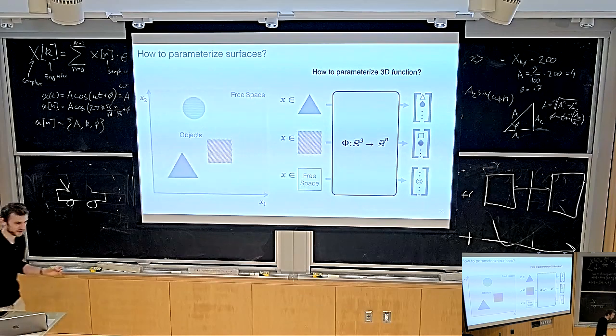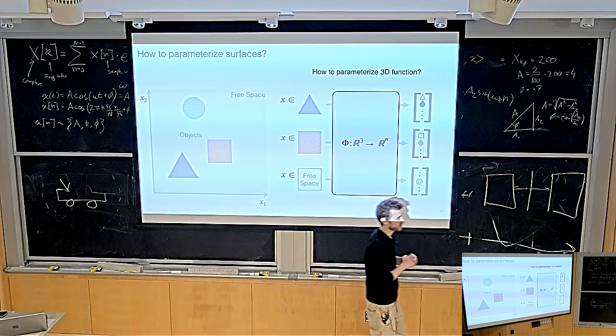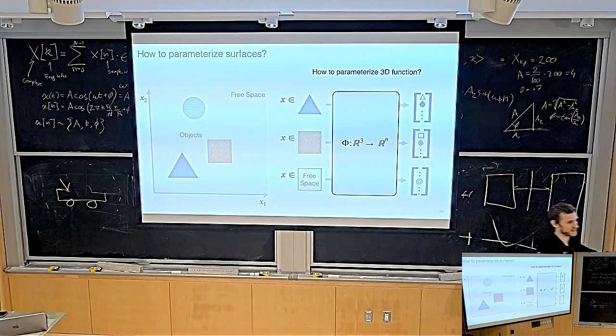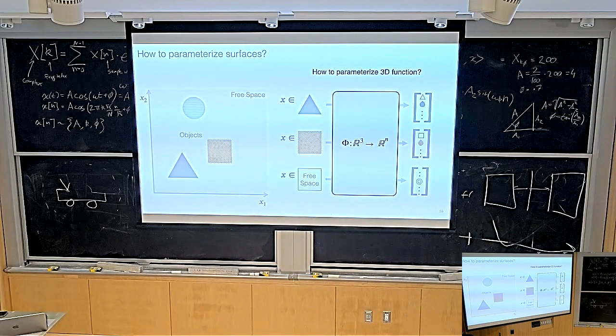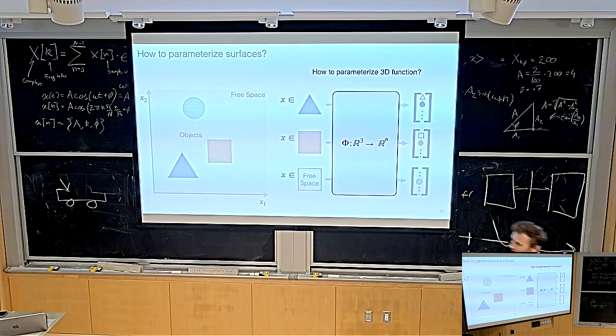Now we're going to drift off into deep learning land a little bit, because we're going to next answer the question: how do we actually parameterize this 3D function? So, okay, this is fine. We now have defined our 3D function in space, for instance, the signed distance function. We have a function that maps every 3D coordinate to some value, a signed distance value. But how in a computer do we actually parameterize this function?